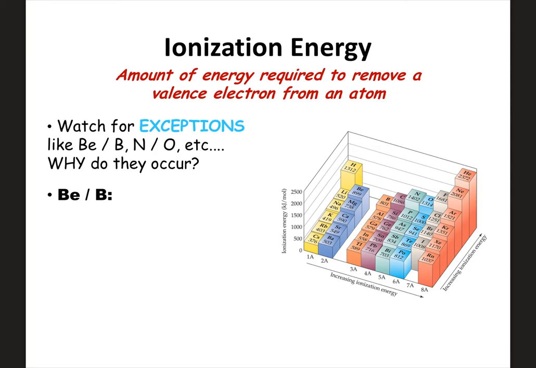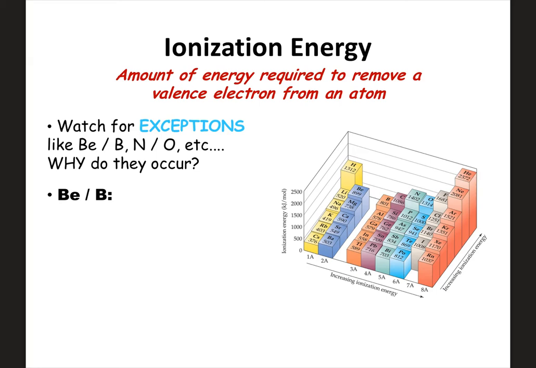And you'll notice that happens even as you go from magnesium to aluminum or calcium to gallium. Anytime you're pretty much going from group 2A to 3A, you see this drop even though it should go up. So something's happening here as you move from group 2A to 3A, and it's happening for all of them. So we need to look and see what's actually going on.